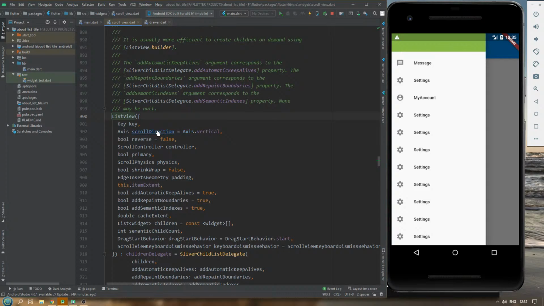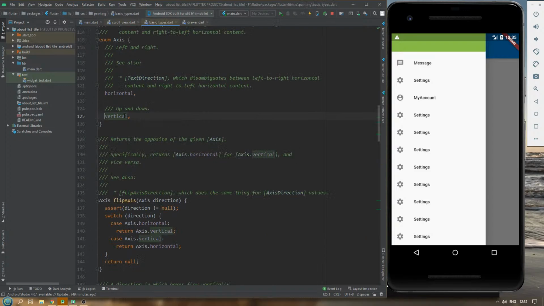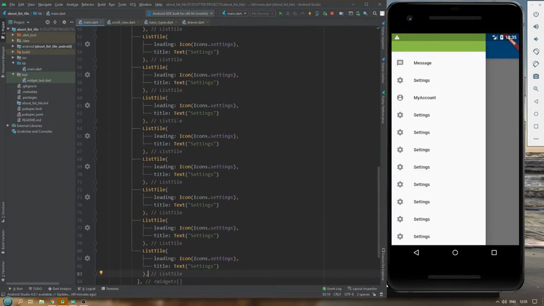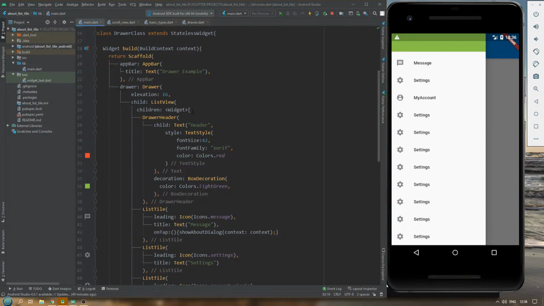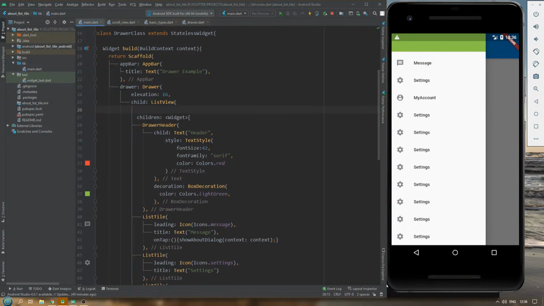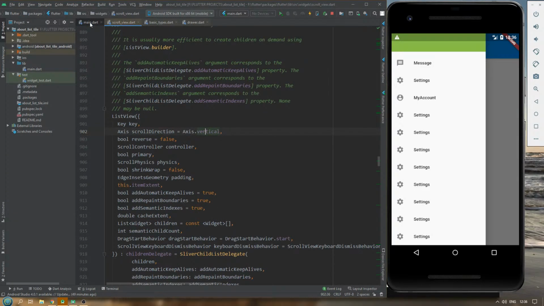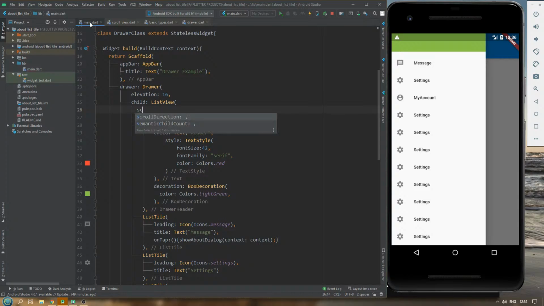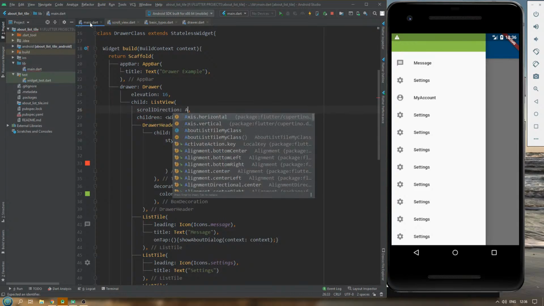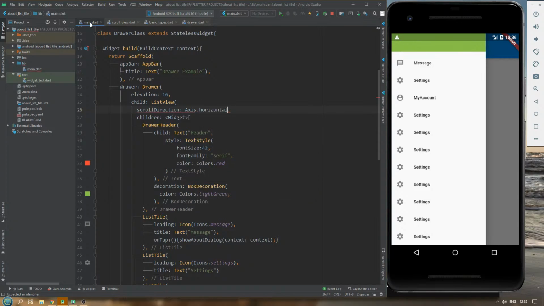Now, as you can see, we go to scroll direction and axis vertical, we go to vertical, horizontal. I'm not really sure how it will do horizontal. Let's go over here and try to change this thing. Scroll direction, axis, horizontal.